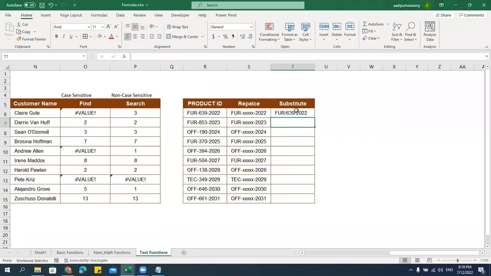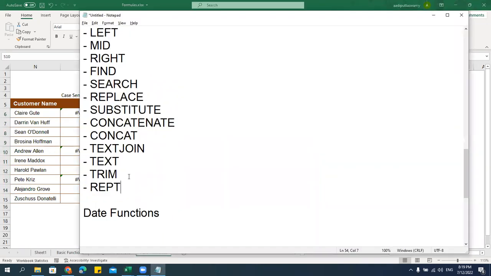See, the hyphens will be replaced with the slash like this. So we can actually replace specific characters, no matter wherever they are. But the replace function will replace depending on the position and the number of characters, no matter whatever character it is. Okay, so that is replace and substitute.